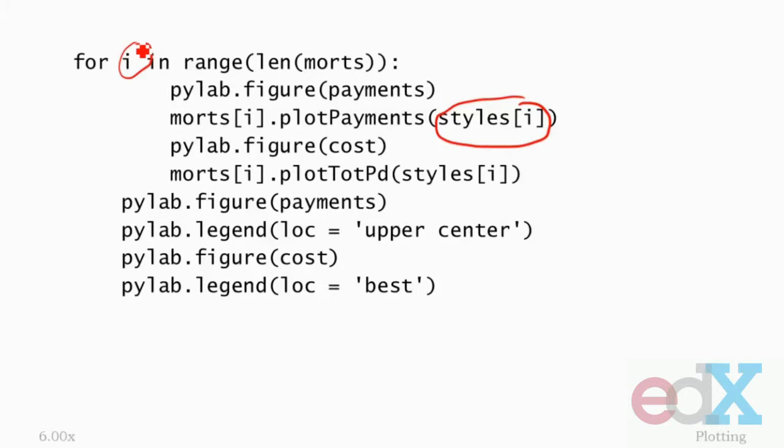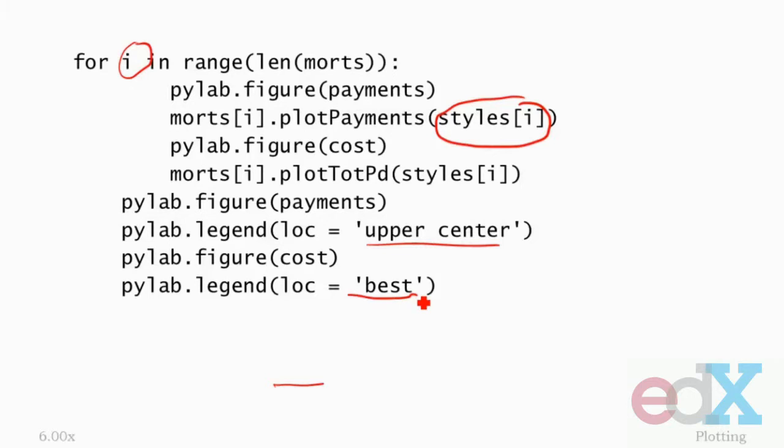The other thing you haven't seen before, we have the legend command. You can do it with just open close parentheses, in which case it will be put in the default location. Just to show you don't have to, I said I want this figure in the upper center, and I want this figure in, well, now I'm saying I don't know what's best. I'm going to let Pylab figure it out for me, put it wherever it thinks is best.